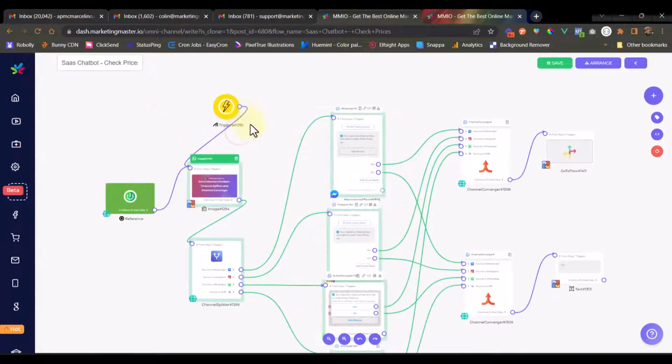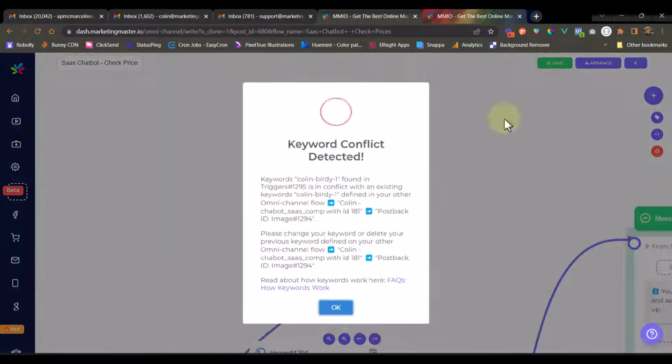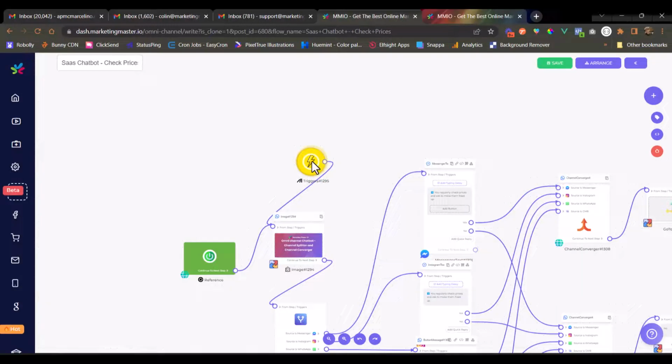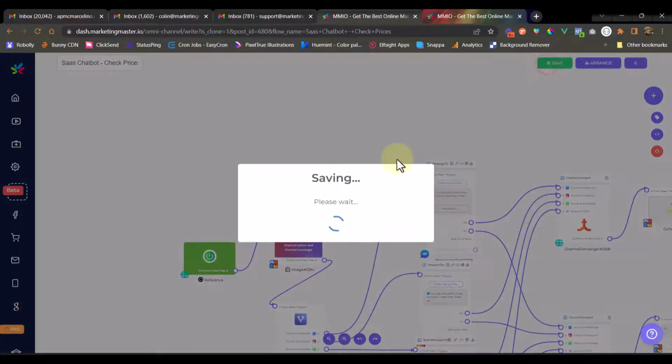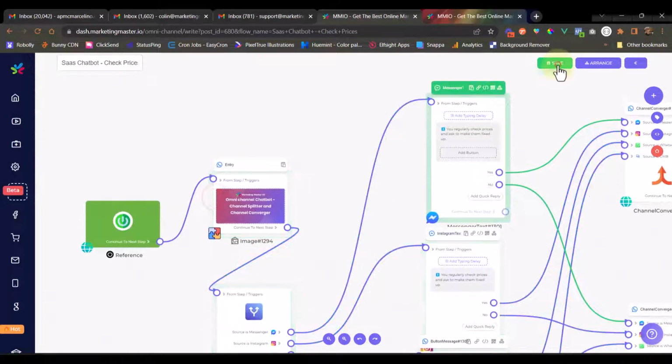And if we save this, it will still give us an error because we have a duplicate keyword there. So once you try to click, it will give us an error. So let's temporarily remove this and save our flow. And by the way, let's rename this as our entry. Okay, let's save this again.